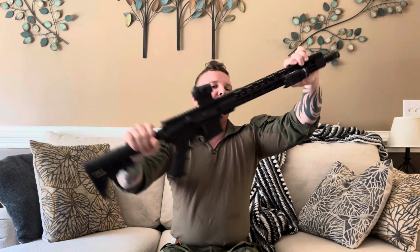This thing heats up extremely fast because, I don't know if you guys can see, there's nothing stopping the heat transfer to your hand. So that's obviously one thing with this gun. It gets extremely hot, but wear a glove and you'll be fine with that. What else? Steel case ammo.